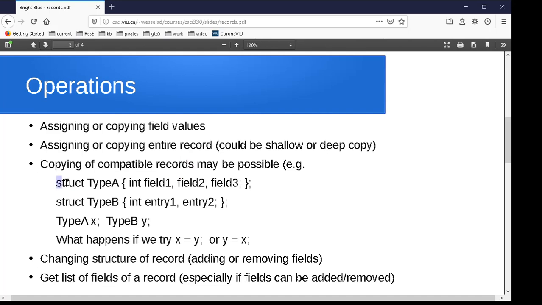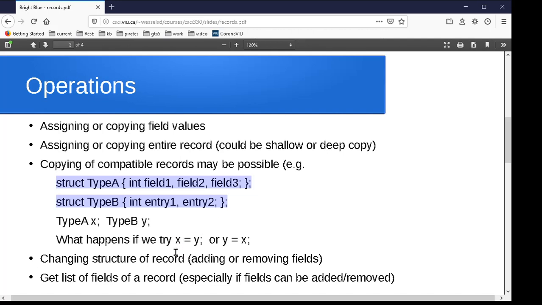What might be a little more interesting is if we consider cases like this, where I have two structs or two records that have some fields in common, right? At least structurally. Say I've got one structure that's got 3 integer fields in it and another one that's got 2 integer fields. Or maybe they both start with an int and a float.